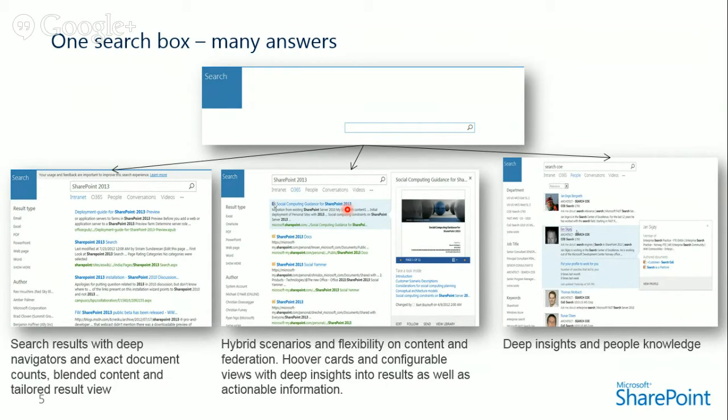Now in 2013, the result sources take care of the federated locations themselves. So whenever you add a Bing search as a result source, it will automatically bring it in and show it to you. So result sources do two roles: one is federated search, plus your search scope functionality. Now, on top of it, one major change which has happened is something called a query transform.